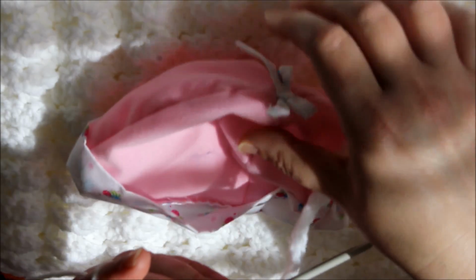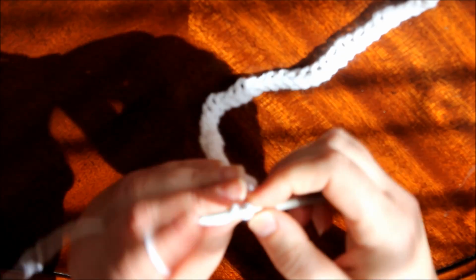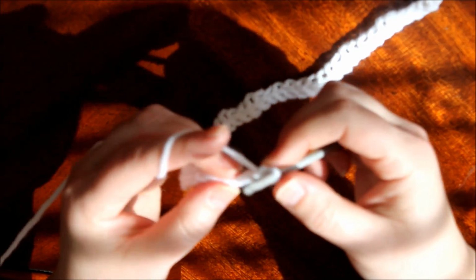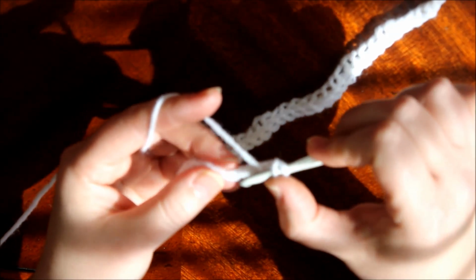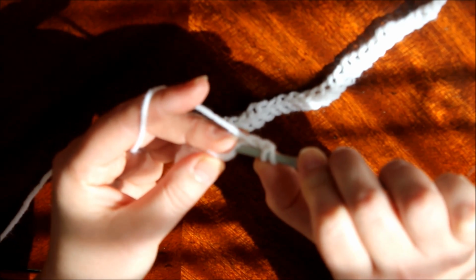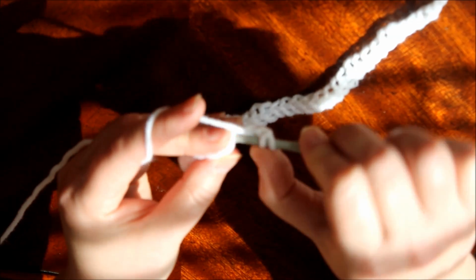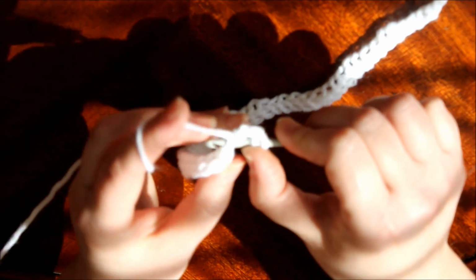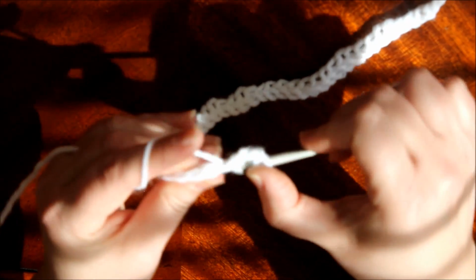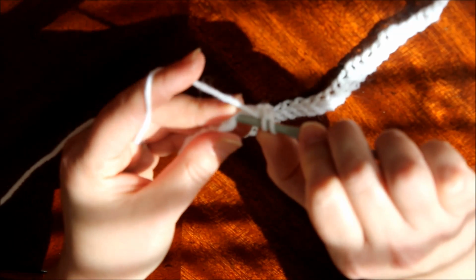Okay, I'm just going to move these. One, two, three. Turn our work. And then we're going to be crocheting 2 double crochets on the first chain that we did before the 3 chains. So just grab the 2 V's and then do a double crochet and then make another double crochet.